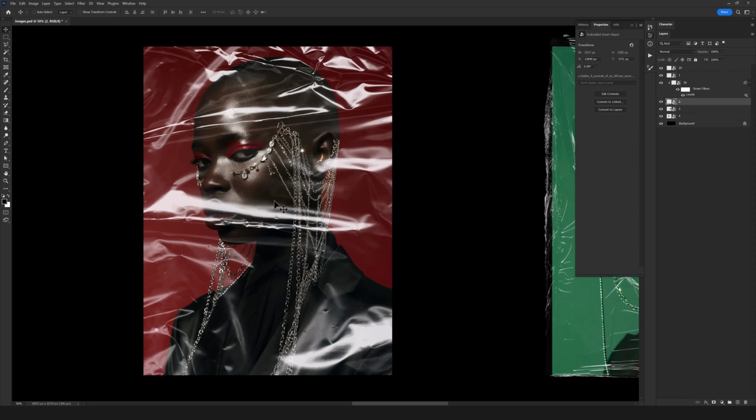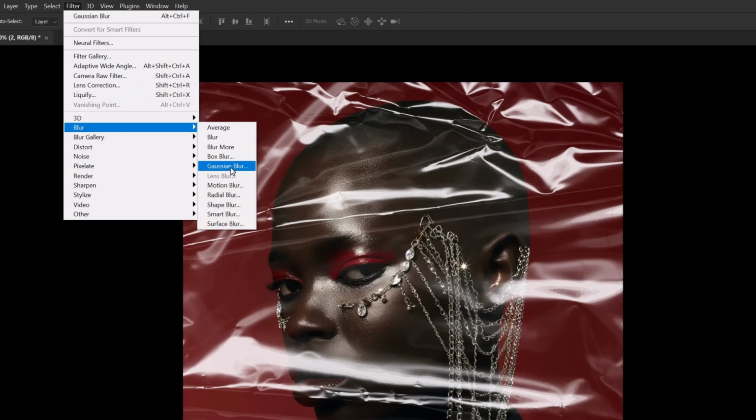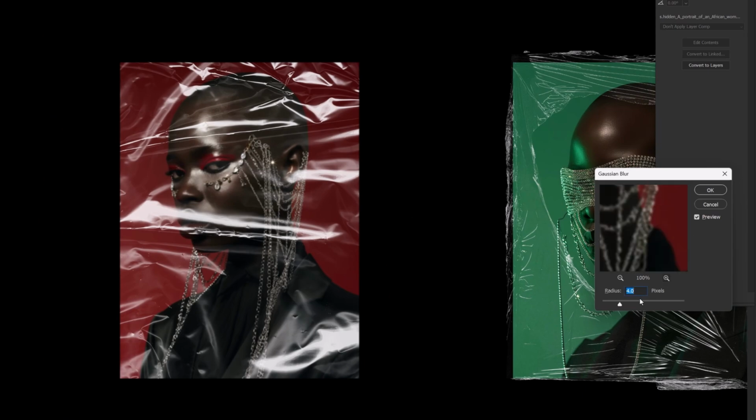So if you add a little blur filter to your photo, it can give it a more realistic feel. I'm going to select my photo, Blur and Gaussian Blur. If I increase this amount, as you see, our photo is a little bit more realistic. Why? Because if a photo is wrapped around plastic, it's not so transparent. It's a little more blurry and it doesn't have as much sharpness that a normal photo has. So that's why I suggest you add this blur to your photo to have a more realistic feel.